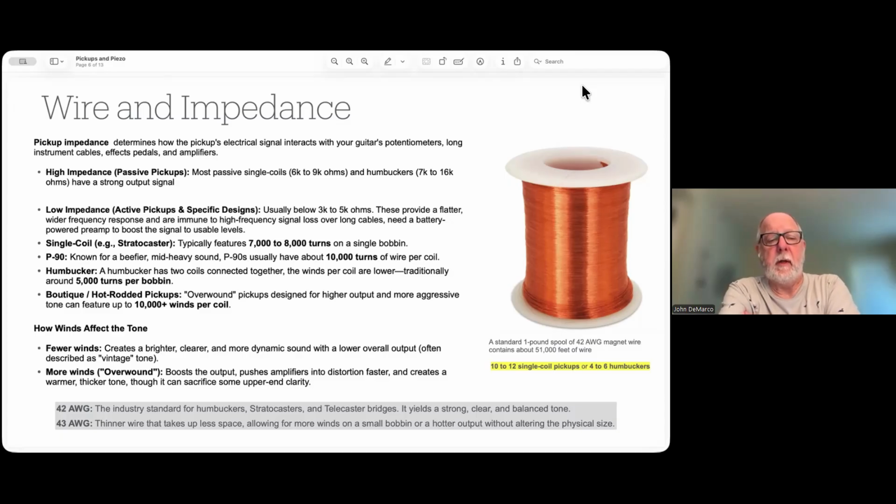A lot of us have had experiences with interesting situations where it just didn't seem like our bridge pickup and the pickup between the bridge and the other pickup were working in conjunction, and you have to change volumes and stuff like that. A lot of that has been taken care of by the fact that we're now winding them by machine, and they're much more accurate from a winding perspective. And obviously you have less vibration at the bridge than at the middle pickup, if you've got one, because the strings aren't vibrating as much.